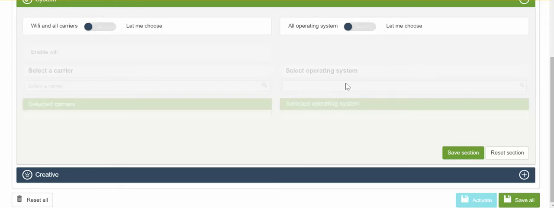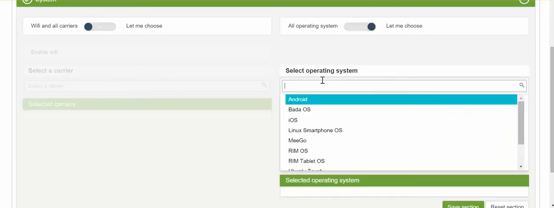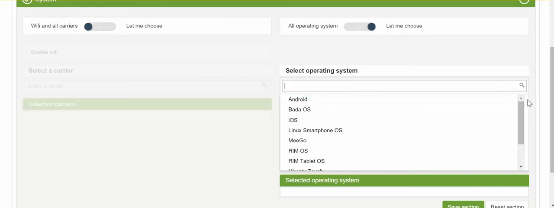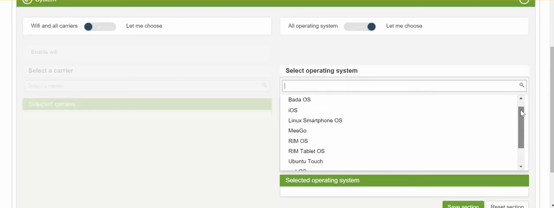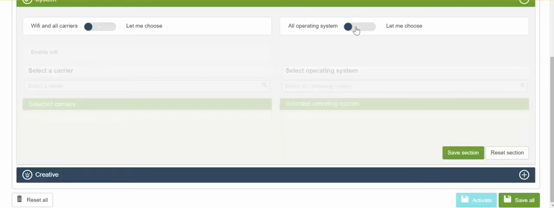And then you can also target operating systems. So if you look here, I can target only Android users. I can target only iPhone users, etc. So this campaign, since it's open, I'm going to go ahead and target all operating systems.